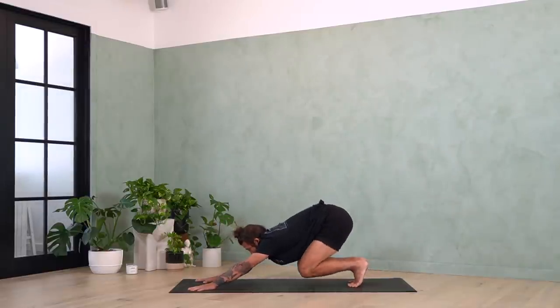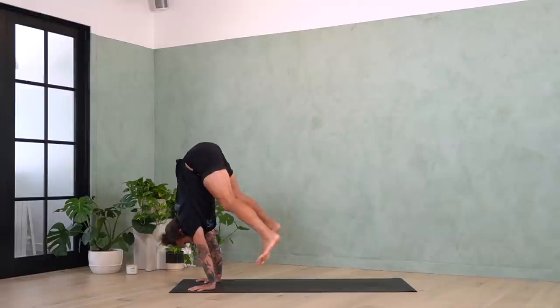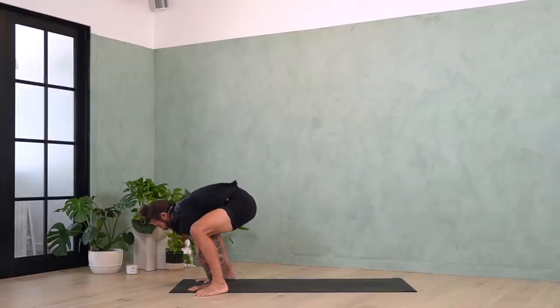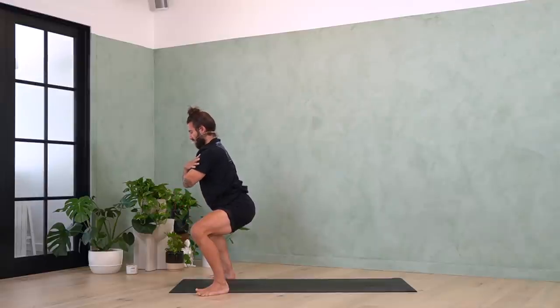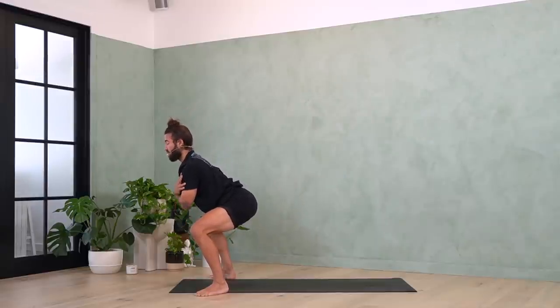Bottom of exhale, step or float feet to the outsides of your fingers. Sit your hips low, active squat. Cross your arms in front of your chest. Push your hips back in space as you hinge your upper body forward. Feel your legs working, turning on here.